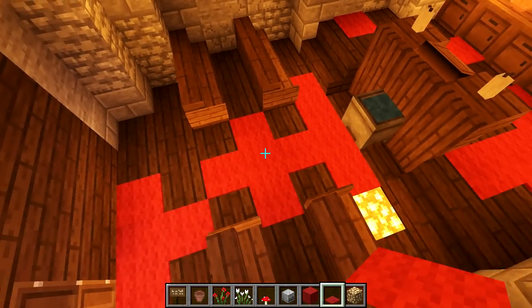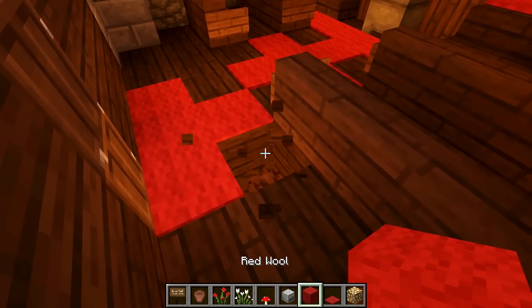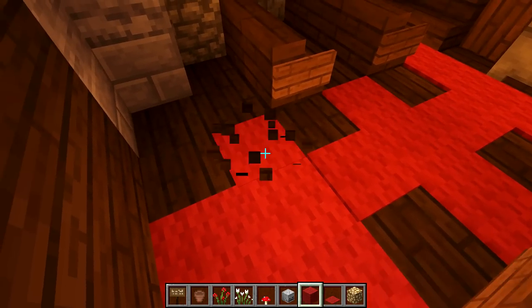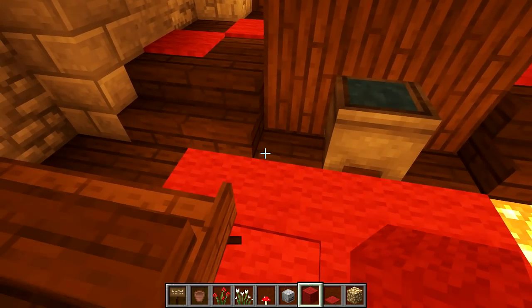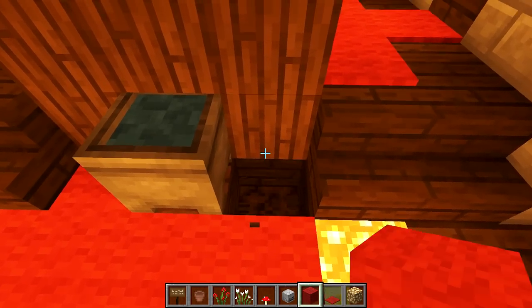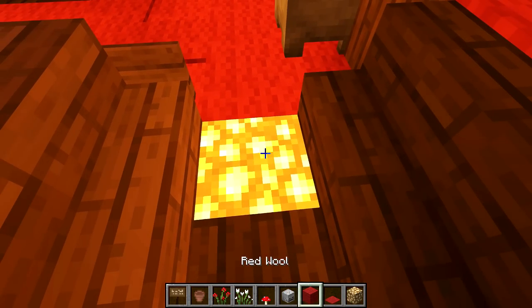And then like that. Now, some people like leaving it like this, but if you don't, you can always go ahead and change these ones for some actual red wall. And what it'll do is it'll just make the ground look a little bit rough and slightly worn down.